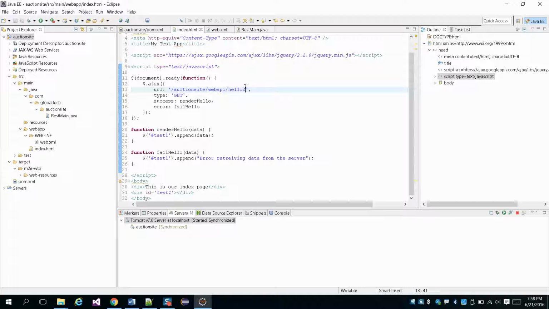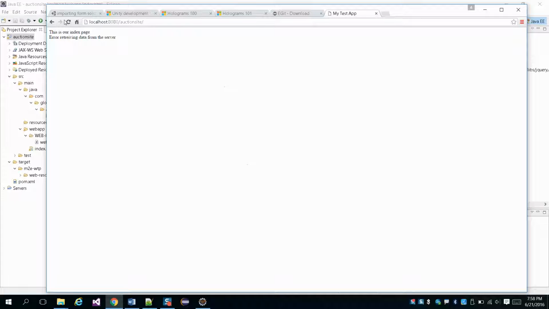So I'm going to put this back so that it's succeeding again, and save that. And then we will refresh our web page, and we will see that our simple web application is up and running. So it doesn't do much yet, but we've got all of the basic infrastructure in place. We've got Java, we've got Jersey, we've got jQuery making our calls to our server and getting data back. In the next tutorials, we will start to build out our database and SQL models and wire that into our web application.